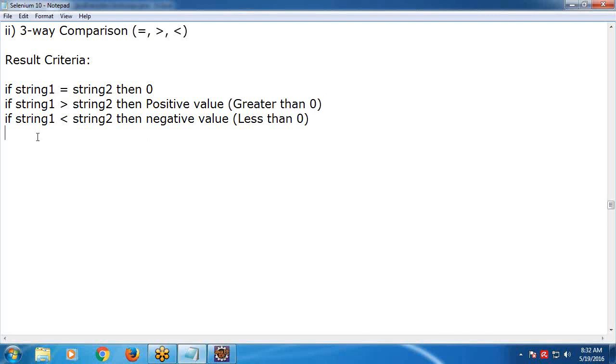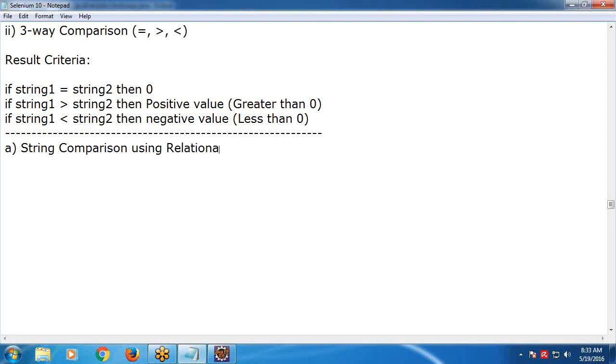Okay, now come to the mainstream. In three ways we can compare strings. First one, string comparison using a relational operator.